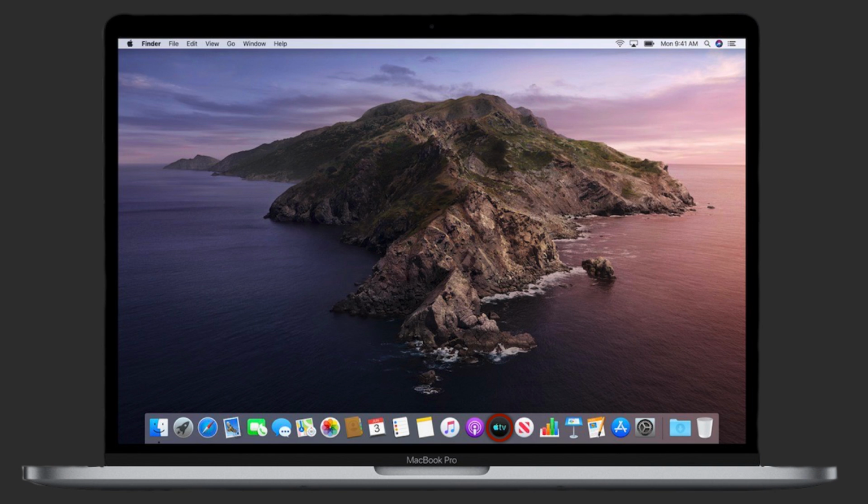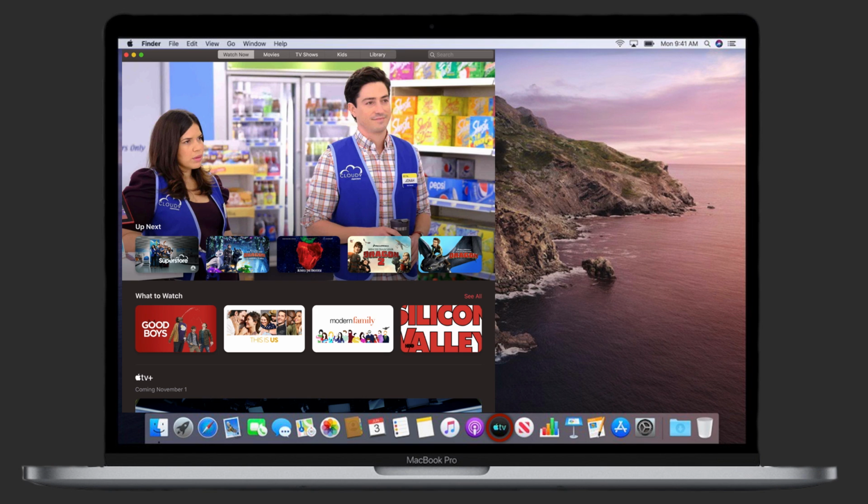Okay, so now we're going to get into what those three applications look like that iTunes replaced. So first up, we have Apple TV. Once you click on Apple TV, it's going to show all of your videos. It's really nice because it kind of bundles. If you subscribe to Hulu or Netflix or any major subscription company like them, it'll actually pick up where you left off and show what you were watching in one place as opposed to switching throughout the apps.